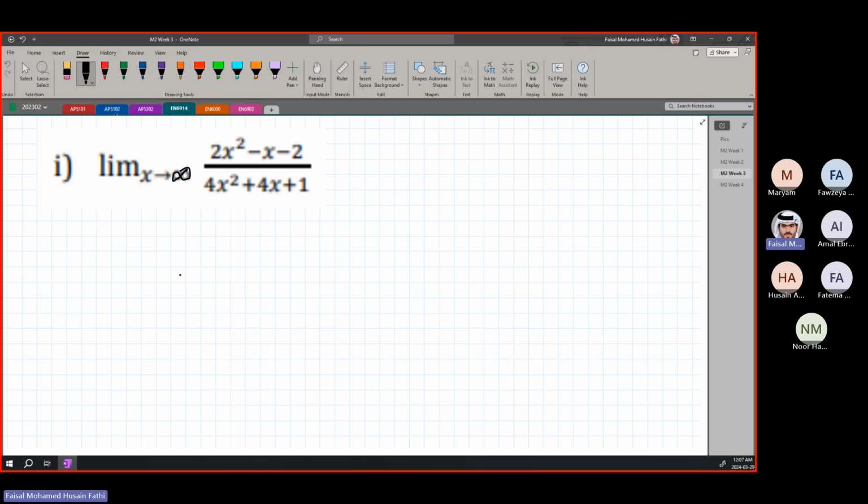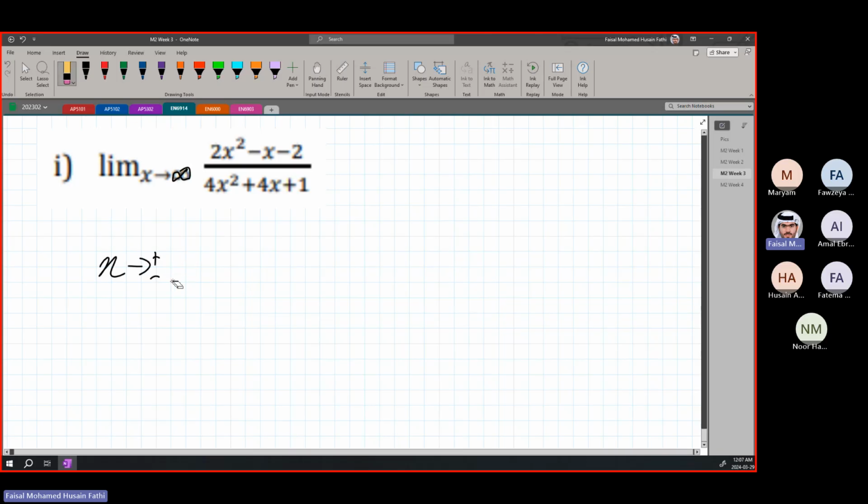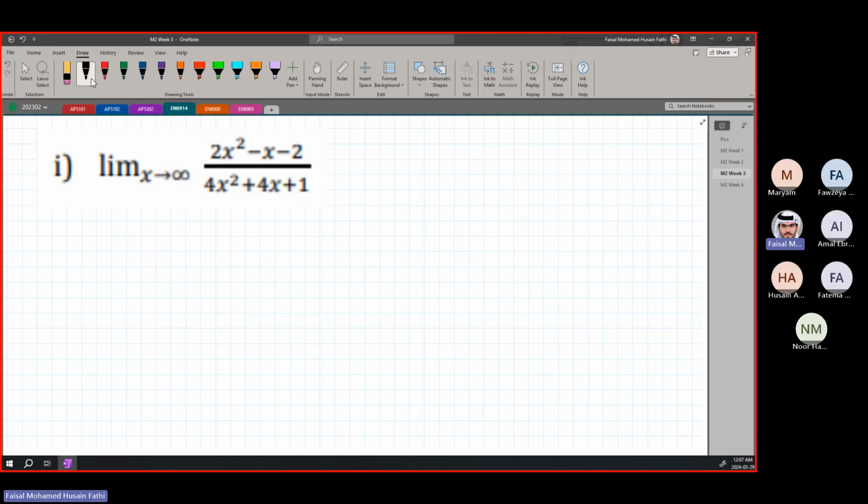So when x tends to infinity for a general number, and infinity means either positive or negative infinity, it means it's always increasing. It's always approaching the maximum possible number in math. To solve a question like this, it's the exact same idea that we will do. Just two concepts you need to know.